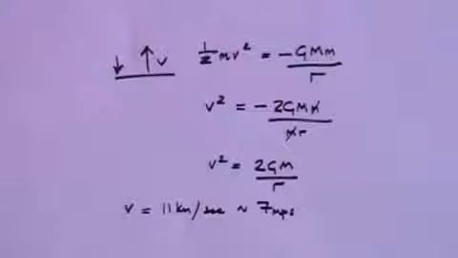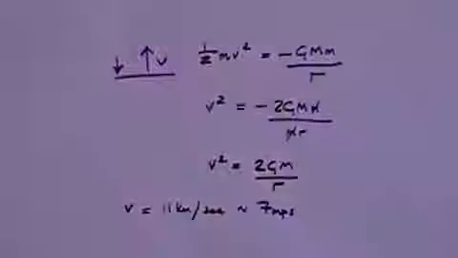Now, 7 miles per second, in terms of miles per hour, you have to multiply 7 by 3,600, which I think comes to something like 25,000 miles an hour. So you would have to hit your tennis ball at 25,000 miles an hour in order for it to go into outer space and escape the Earth's gravitational field. And since the best tennis players in the world serve an average of 160 miles an hour, they've got some way to go before those tennis balls go out into orbit.